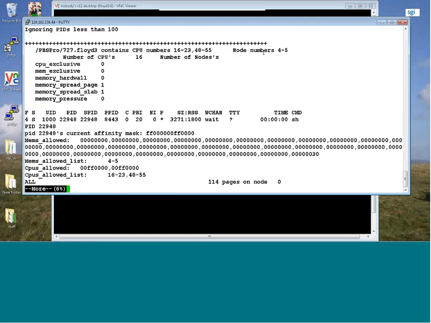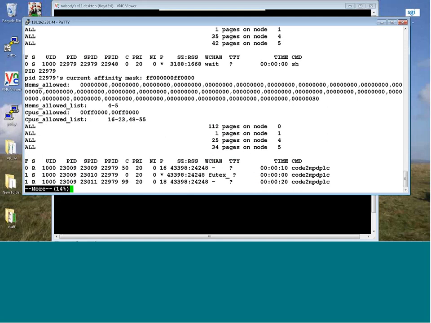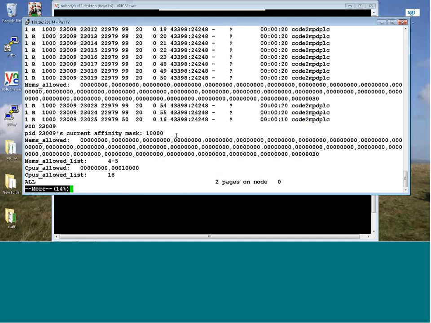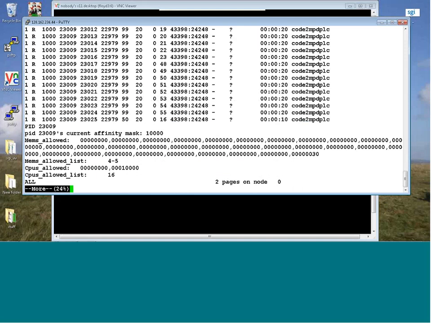So this one, I got two nodes this time because I asked for extra CPUs. 16 CPUs and 2 sockets. And I can see my memory affinity is into the 2 sockets here. And then for each of the threads, also affinity with the 2 sockets.